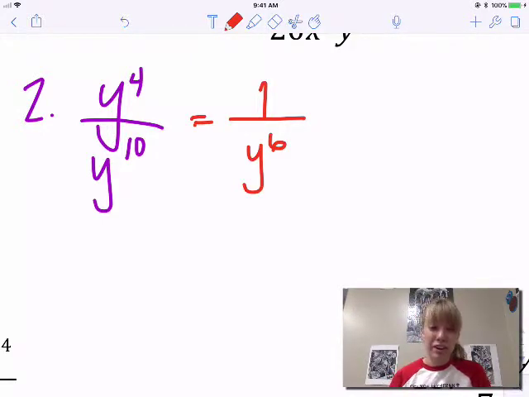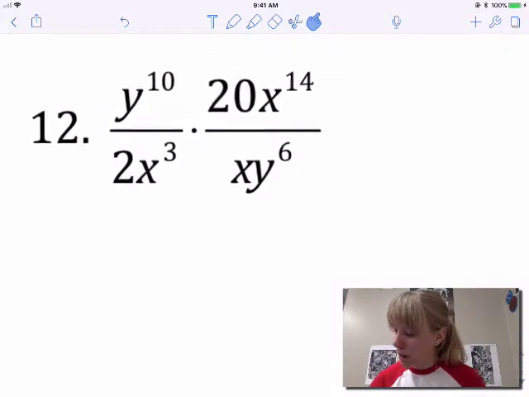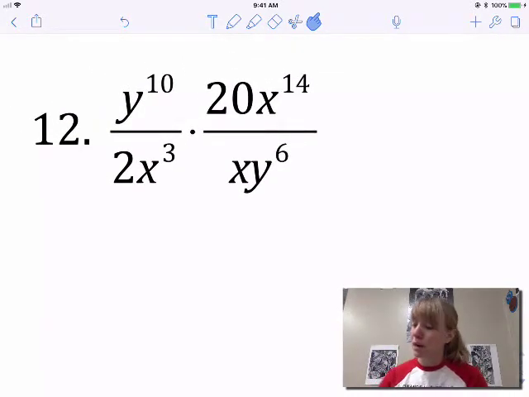So this is another way to think, again, about the quotient of powers property if you don't want to think about like 4 minus 10 and then switching that with having a negative power in your exponent. This is another way to think about it. If you're using the quotient of powers property, this is one from your homework, from your practice problems.